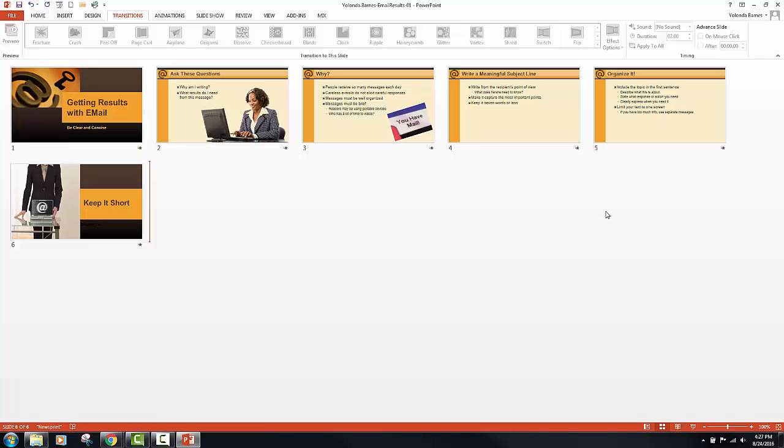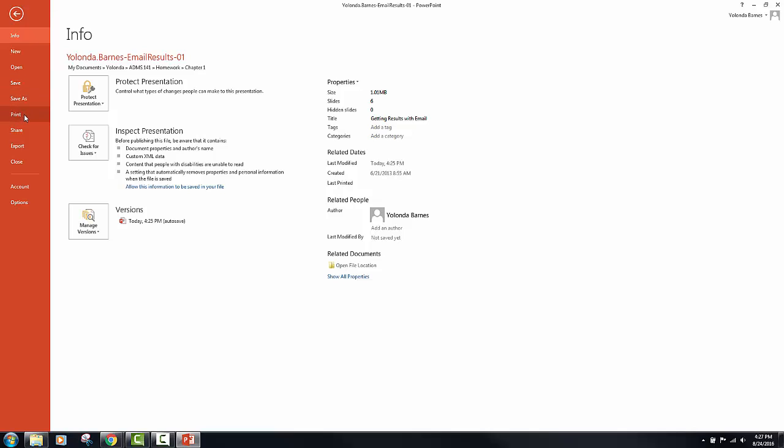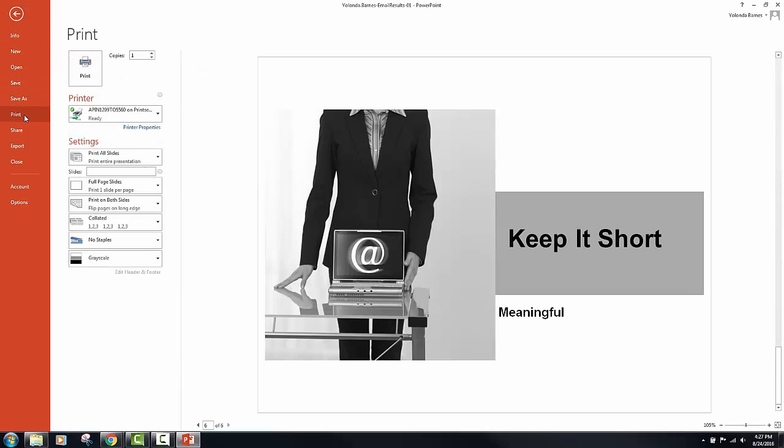So now set the slides to print as a handout. To do that, you will go to the File tab, then the Print button on the left, select the appropriate printer, which I don't need to because it defaults. Change the following settings. And by the way, we're not printing anyway, but we are going to change how it prints. So change the following settings by clicking the button list arrow for each option. So print all slides. That's what we would like to do, and it's already selected, so print all slides.